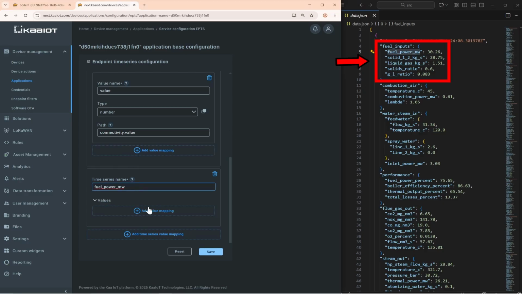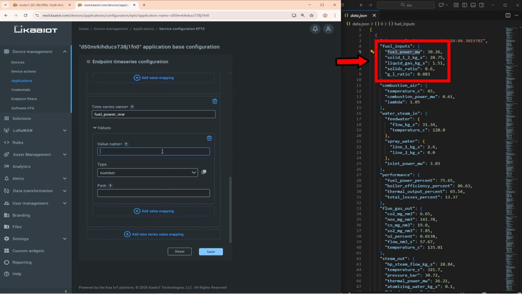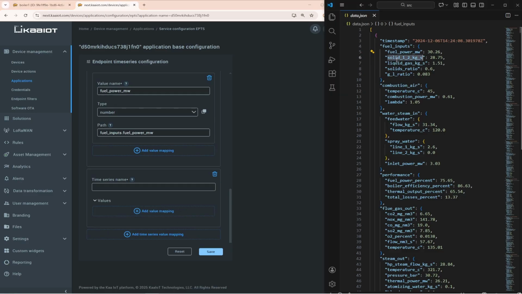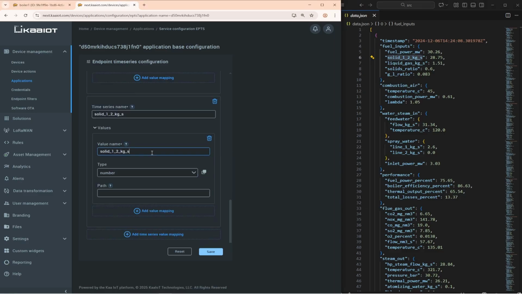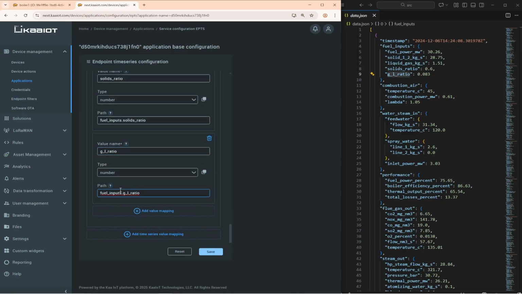I won't be extracting everything else, but just enough to show you how it works. Okay, so the application was configured.